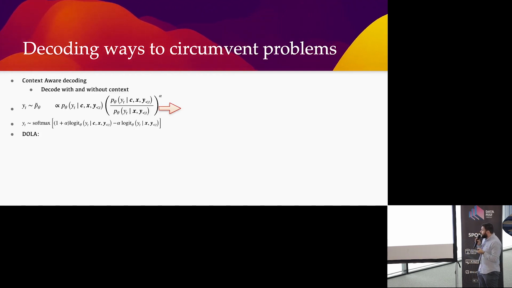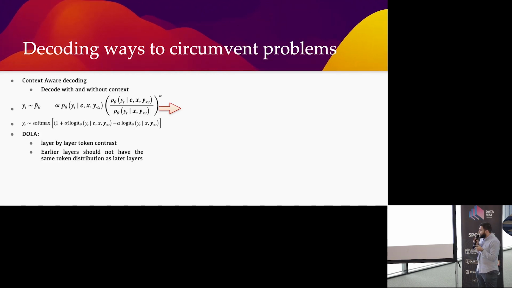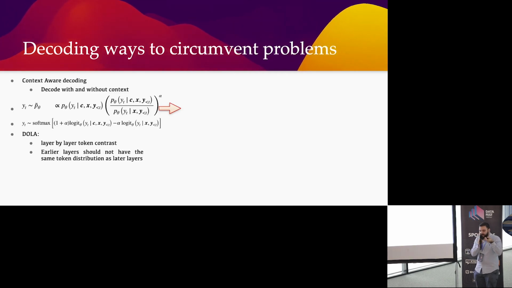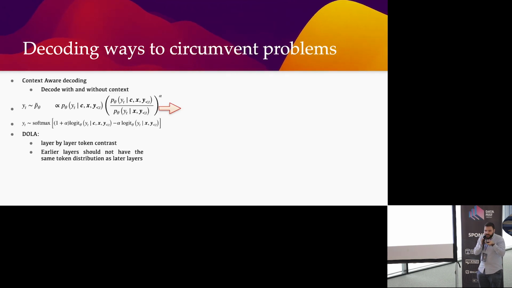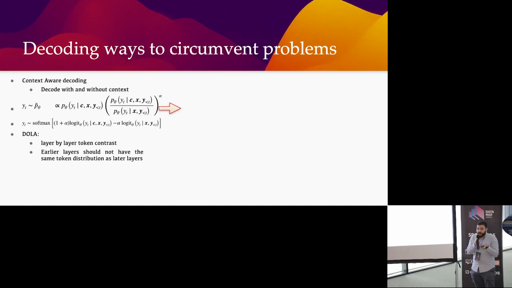And there's DoLa, which says the earlier layers of the transformer should not include the abstract reasoning capabilities. That's why the output obtained from adding a softmax on them should be quite different than if I compare them to the last layer softmax. So it's a dubious idea, but it's not bad. It shows that if we try to train the model like this, it gets more factual and less grammatical.